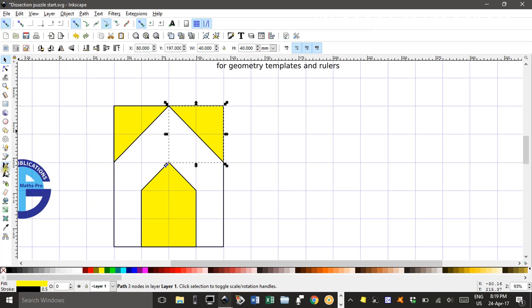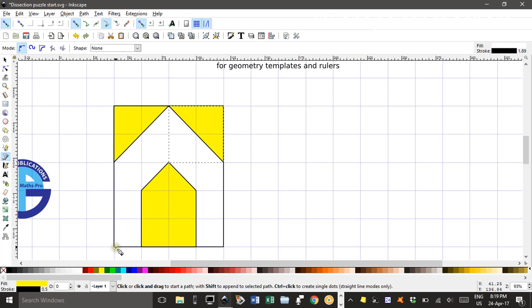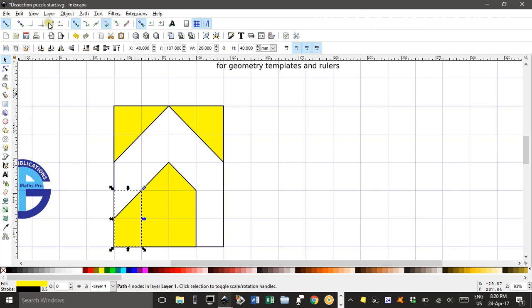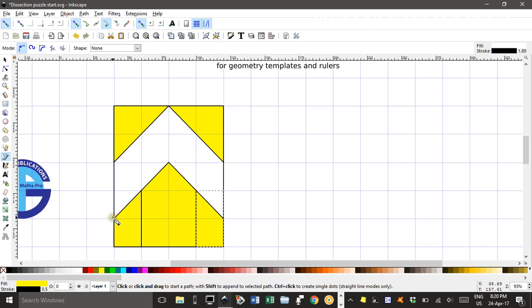Now I'm going to use the Bezier Pen tool to draw a shape down here, starting bottom left, up here, and a trapezium shape, and fill that. Select tool, Control D to duplicate, reflect in a vertical axis, Control drag across here, and the final couple of shapes, parallelograms, start here, and you can see the whole puzzle is made up of pairs of reflected shapes.